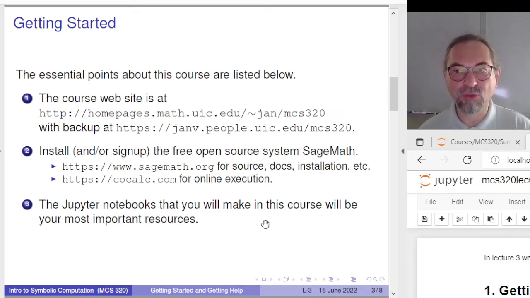So there are many resources available, but actually the most important resource for this course will be the Jupyter notebooks that you will make. There is a lot of reference material, but when it comes to the exam, the most valuable resources should be the exercises and the problems that you have solved during the course.